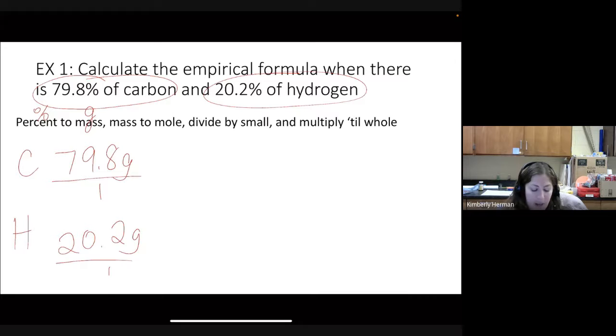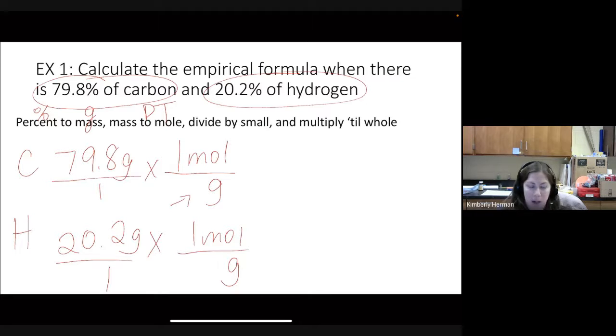Then we have to do our mass to mole, so we need to look at our periodic table. So hopefully you have one handy with you. So we're going to do our line X line X line, and then we're going to have our G on the bottom for both. Now, since we're doing a mole conversion, we can put our 1 moles on top. When I look at the periodic table, I'll see that I have 12.01 grams here, and I'll have 1.01 grams here. Now you can round it to whole numbers if you like. If you'd like to always have the same answer as the screen, we're going to always round to 2 decimal places.